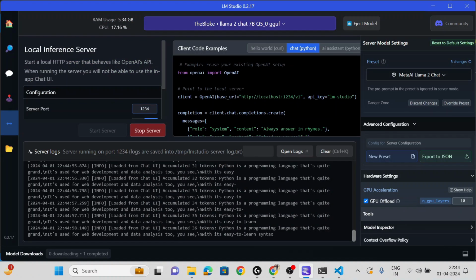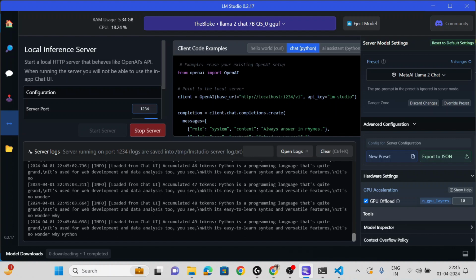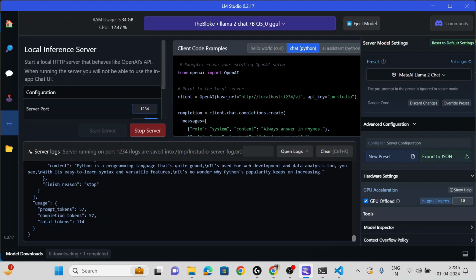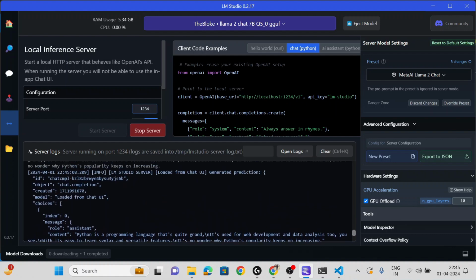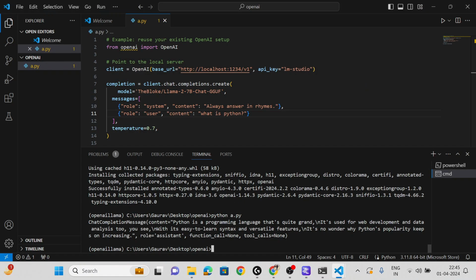Used for web development and data analysis too. We can check the output here. Python is a programming language that's quite grand, and it's used for web development and data analysis. You see, with its easy to learn syntax and versatile features.